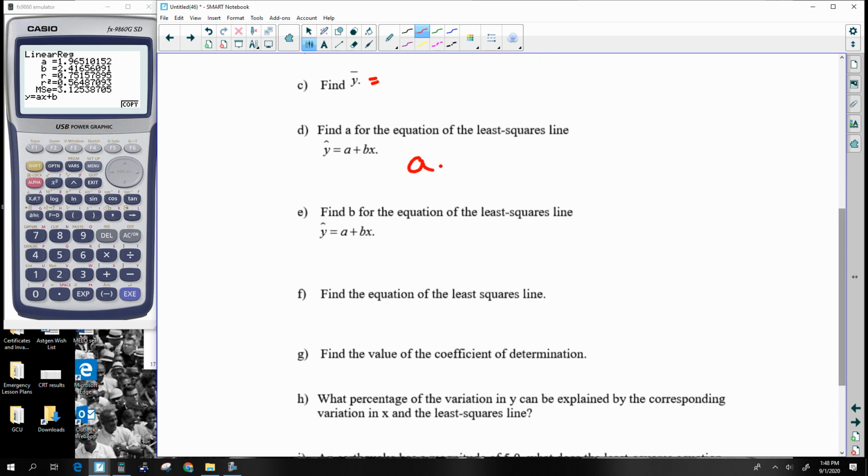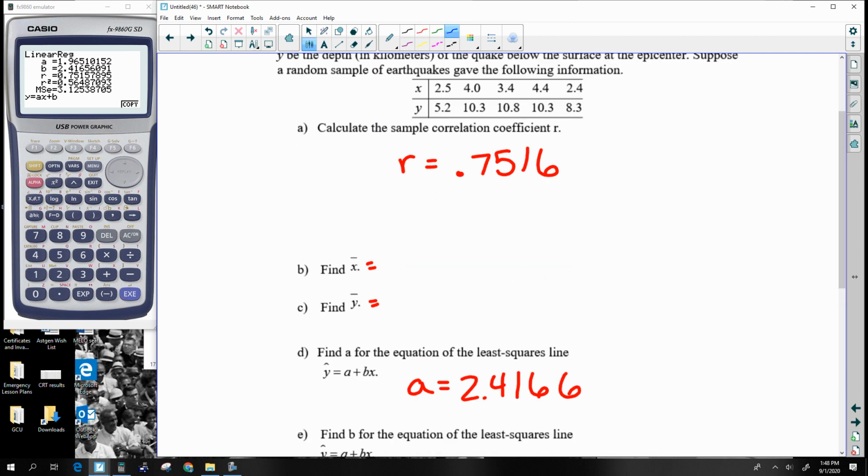On your calculator, it should say A is equal to 2.4166, and B is going to be equal to 0.51. Again, the buttons that you press to make this happen are: you go calc, reg, x, and then a plus bx. I don't get this last option on my calculator, so again, I have to adjust some of my answers. So my screen is not going to look exactly like your screen.